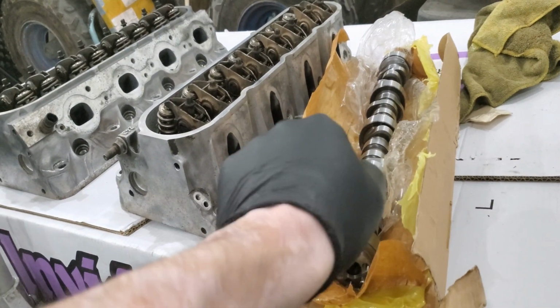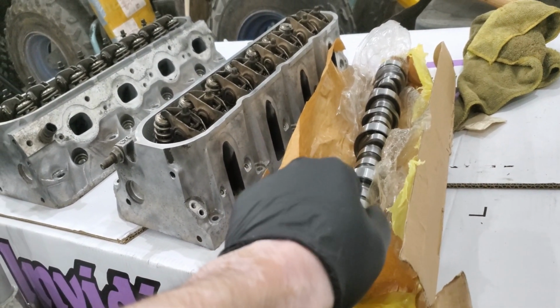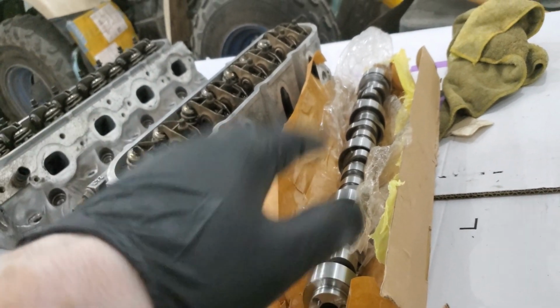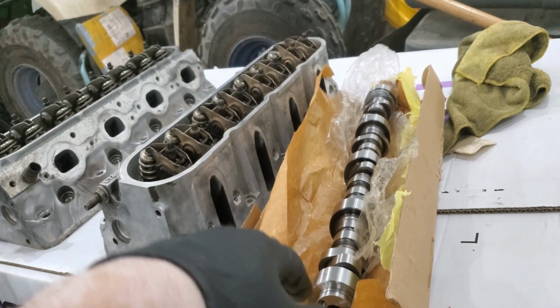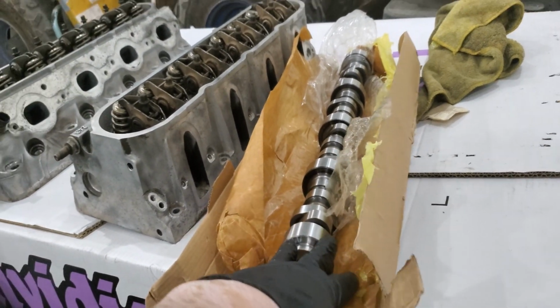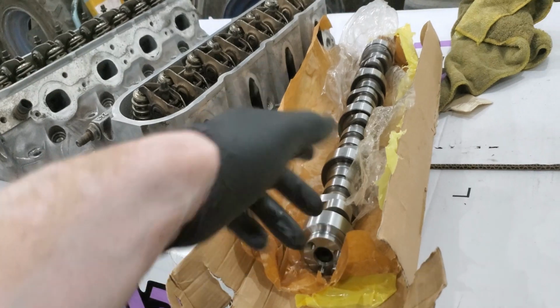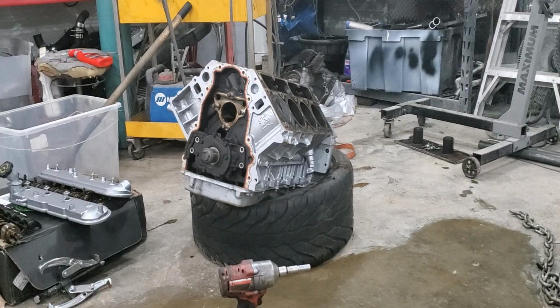Let me oil this up and throw it in the engine. So I already checked the cam bearings. They look nice and pretty, so hopefully that is good. We'll slap this in, and we got some LS7 lifters as well, which are not here currently, so I can't throw those on tonight. But for you, it will seem seamless, because we'll have them tomorrow when Nick actually brings it in. So let me throw that in, and proceed with the next steps afterwards.